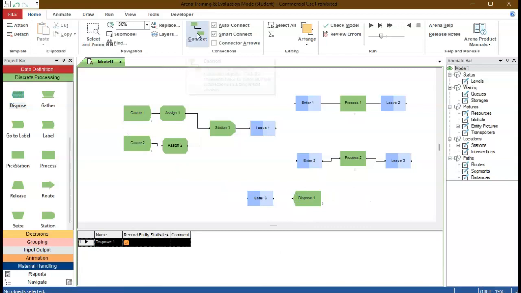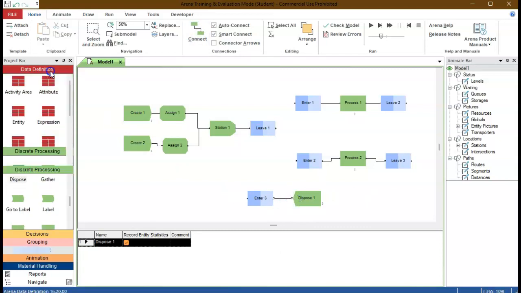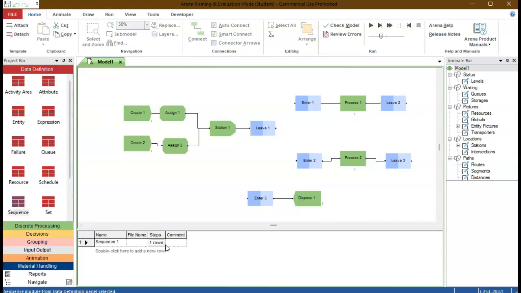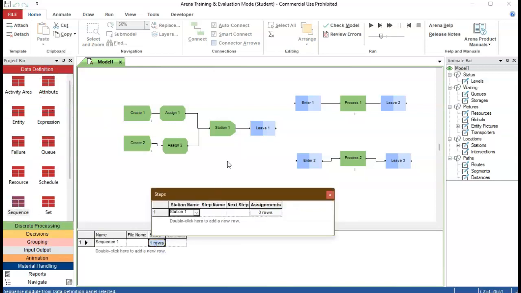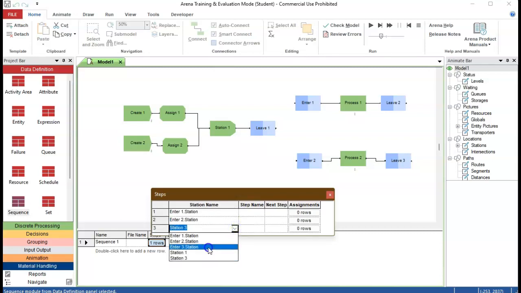Okay, all right. Now we can set up the sequences. The first sequence, after we visit station 1, is going to visit enter 1 station, then enter 2 station, and then enter 3 station.